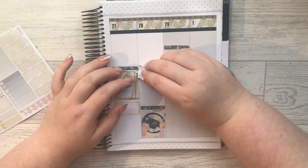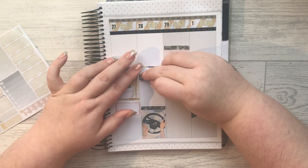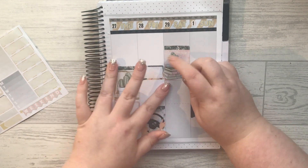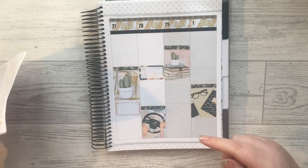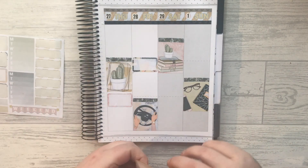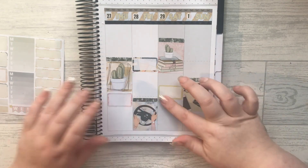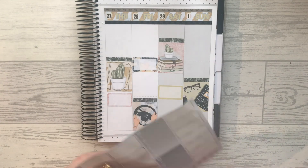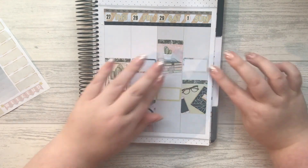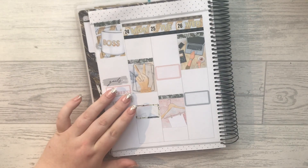These planners are super cheap but the paper is obviously on the cheaper side, which doesn't bother me too much. It's just a little bit annoying when I rip the pages and it's my own fault for not being careful. Right, now I've got those down and what I want to do is plunk a sticker down in here.